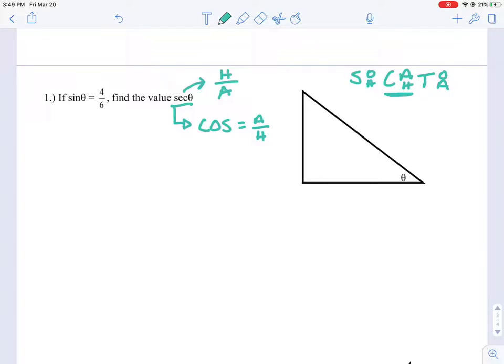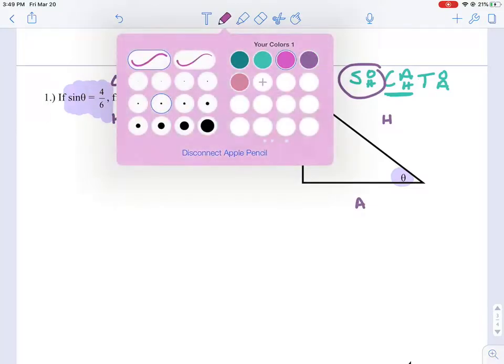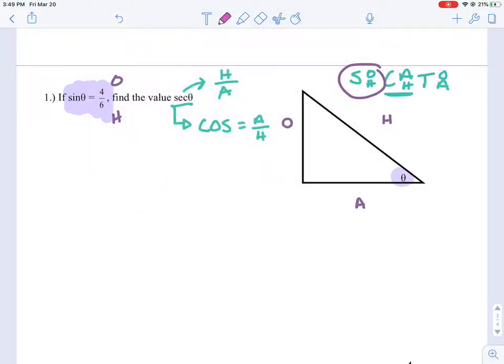All right, they give us a triangle and they tell me where my theta is, what angle I'm using, but they don't label anything for me. So we need to use the information they give us to label this. They tell me that sine is 4 over 6. Well, if I look at what sine is, my opposite over hypotenuse. So here's my angle. This is going to be my opposite. This is my hypotenuse. So then this must be my adjacent. Let's just label all of our sides with what I know. My opposite is 4. My hypotenuse is 6.